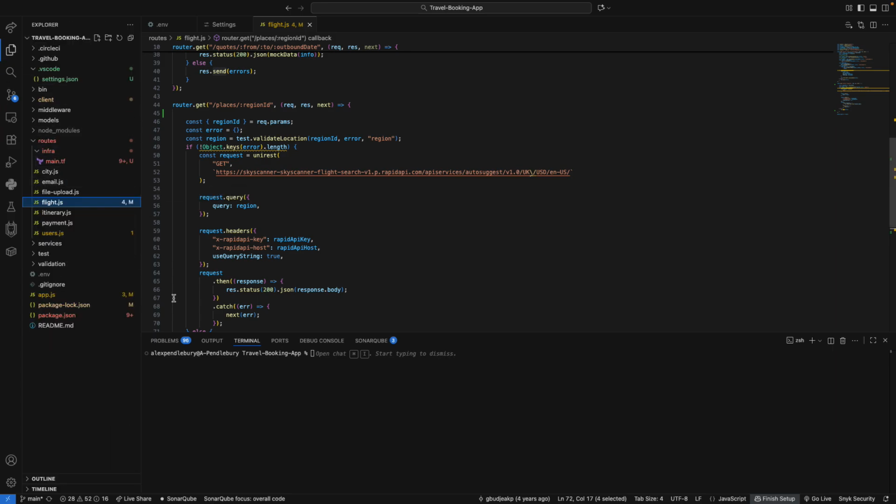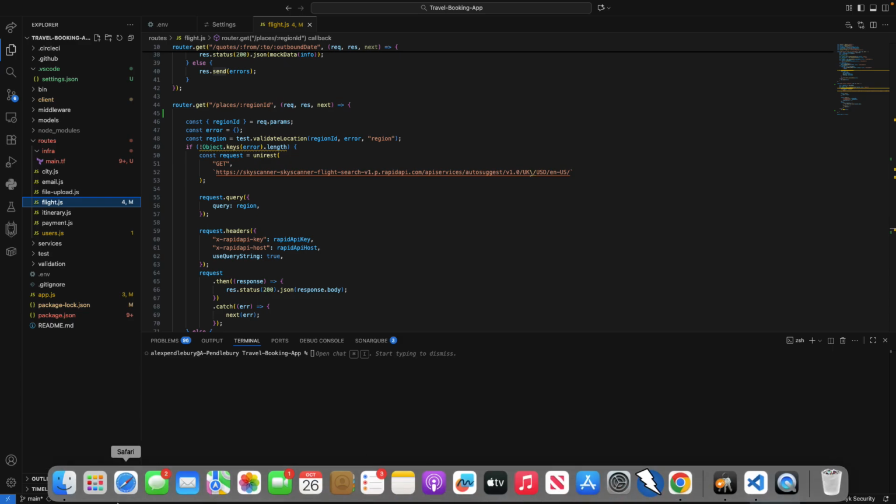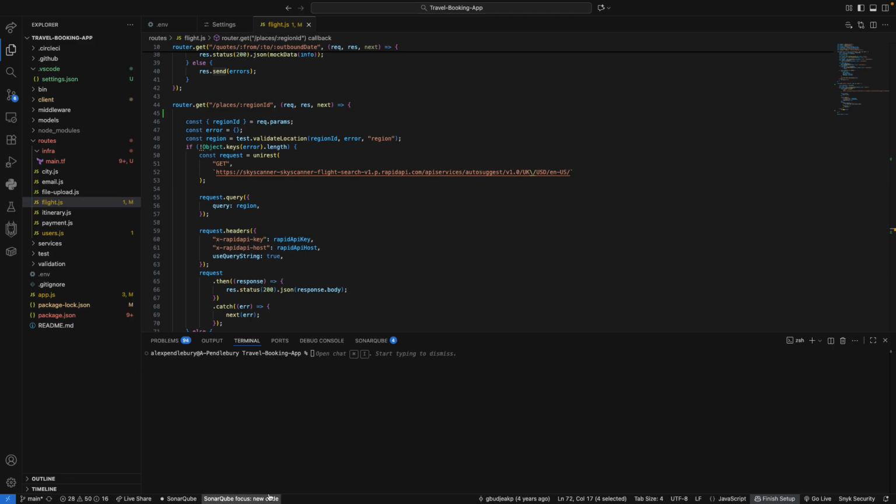So I have this open in front of me. You can do a couple of things, right? SonarQube has a focus mode. You can either scan your overall code, or you can scan for just new code. I think it defines new code as being from the last 30 days. It will only highlight code from the last 30 days. You can also do a focus mode on overall code.